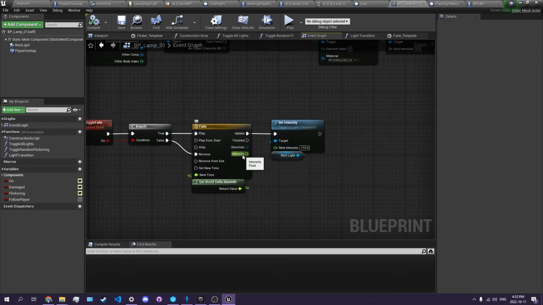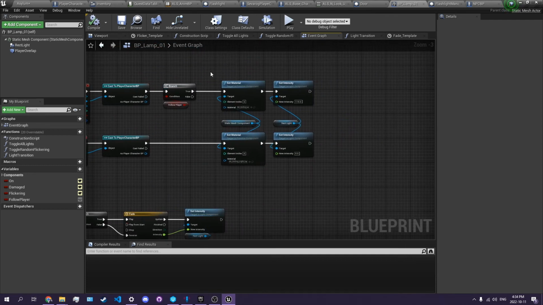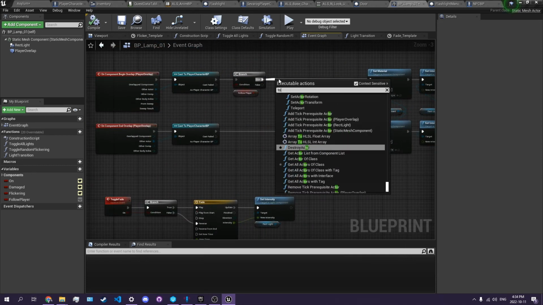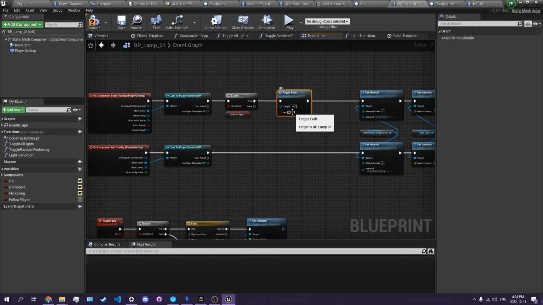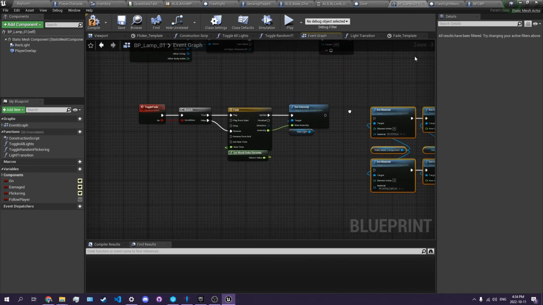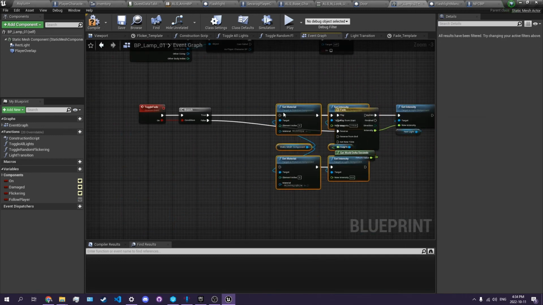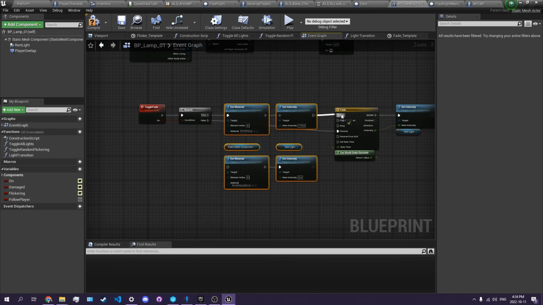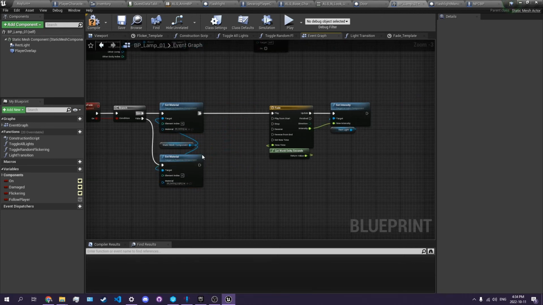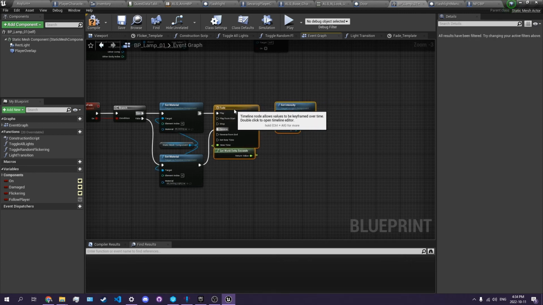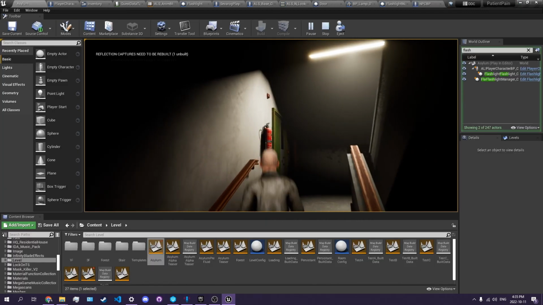Perfect. Okay, back in here, connect that thing up, and then we're going to rip out the old functionality and add our new function. Since we don't want it instantly doing it, we're going to add this timeline function that we just created. And toggle, cut, remove. Okay, perfect. So we do need some parts from this. We do need to set the material so it's glowing or not glowing, but we don't need that intensity stuff, so cut that out. And perfect. There we go. Alright, let's see how that looks.